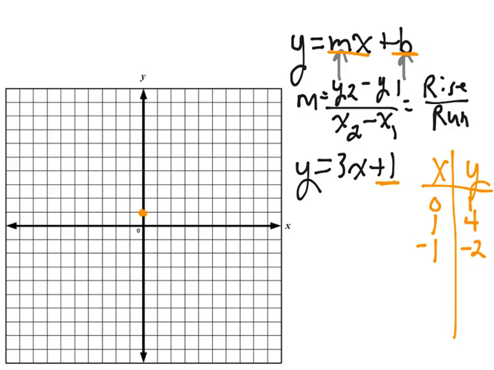All right, so I have that point, and I go look at my next point. It says 1, 4. So I go 1 to the right, up 4. 1, 2, 3, 4. And I now have another point. Okay. Now, if I look at the next point on my table, it is negative 1, negative 2. So if I go to the left 1, because that's negative, and down 2, I have a point right there. Now, all 3 of these points should lie on a line that basically is about like that.